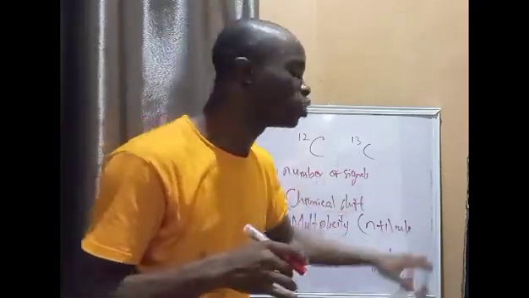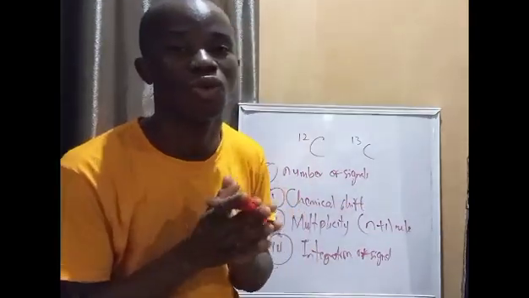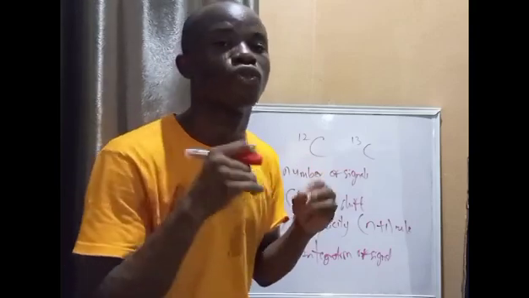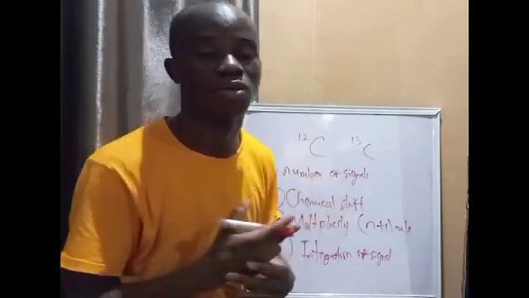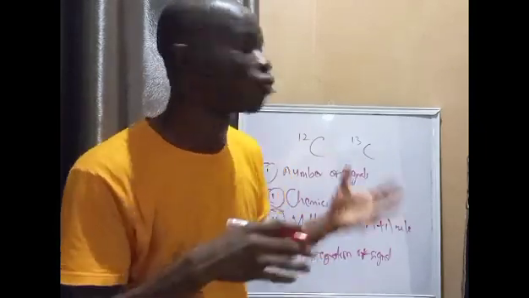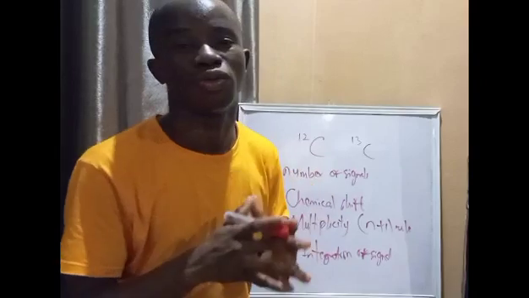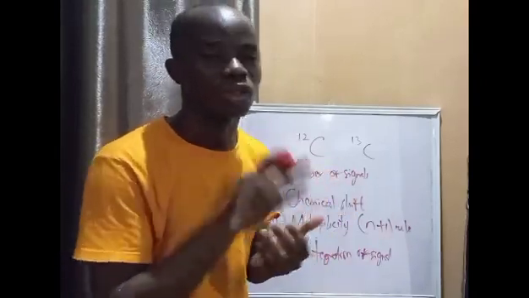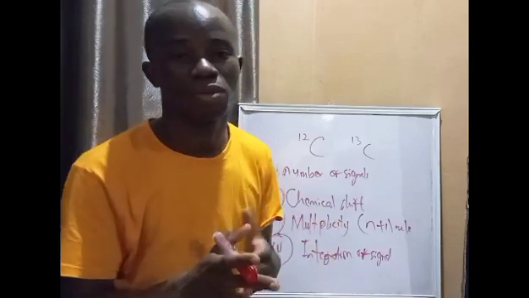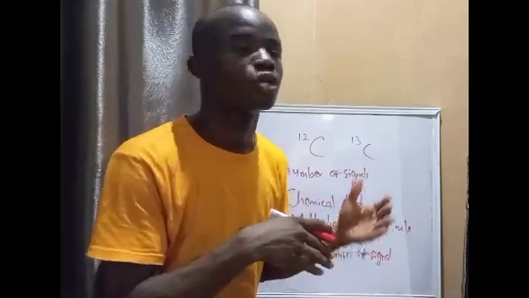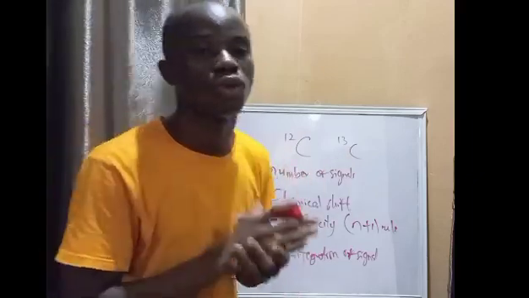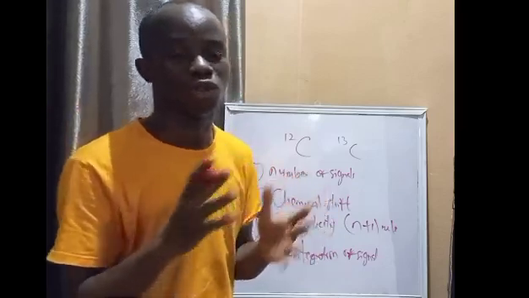So these 4 major things are things to always look out for in your NMR spectrum, and they are enough, or let me say adequate, for you to be able to interpret any NMR spectrum given to you. In order to give us an idea of how to apply all of these things that I've talked about, I'll be using ethyl ethanoate as an example for us to follow. I'll be discussing how the NMR spectrum of ethyl ethanoate will look in this particular video.